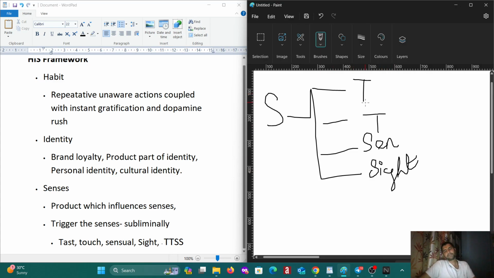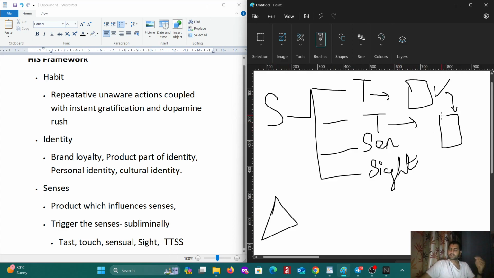But anyway, what is taste? You eat a product. This is an example of taste. If you like it, and if you eat it sufficiently, it becomes a matter of habit. Okay, I will come to this later. So this is taste. Then there's touch. Let's say you have certain clothes which, when you touch them, you find very great and soft and good. This is the sense of touch.